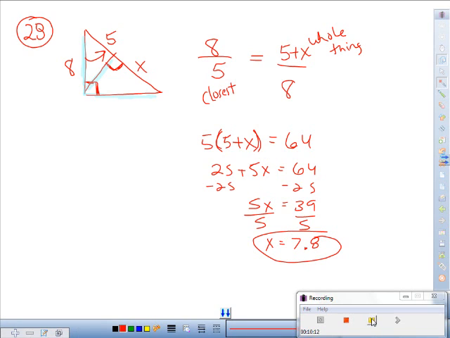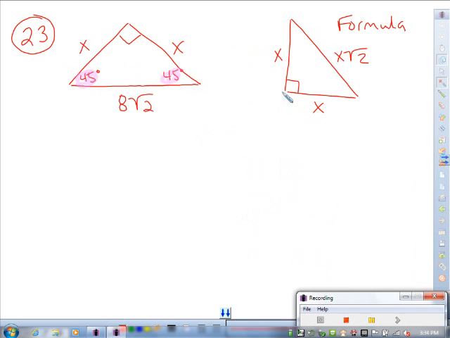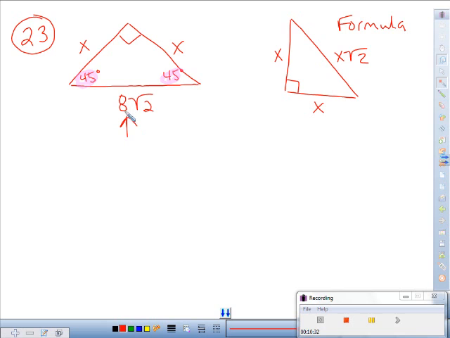What happened, here's our formula. You see how there's an x in front of the square root of 2 in the formula, and that these two are x's also? So whatever this number is, say it was a 12, that means these would both be 12. If this is a 9, both of these would be 9. If this is a 15, these would both be 15. Over here, you see what the x is, it's 8. So you just come up here and say that's 8 and that's 8. These are both 8. That's all there is to that one. Having that little picture helps a lot.